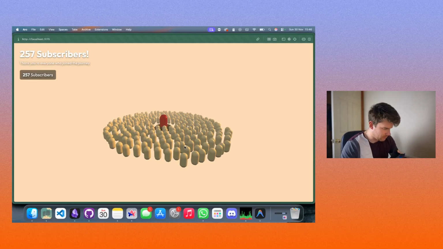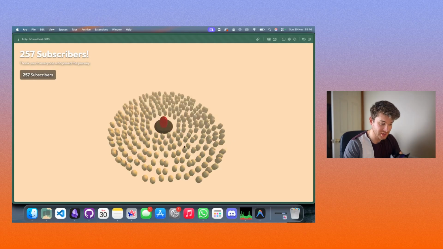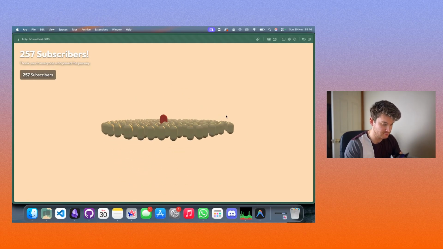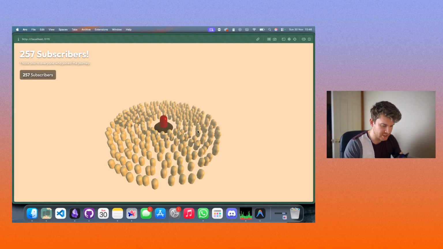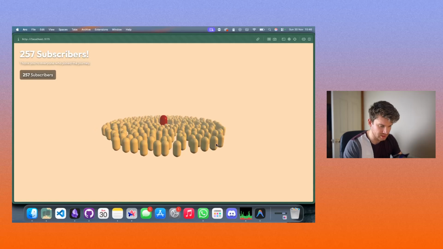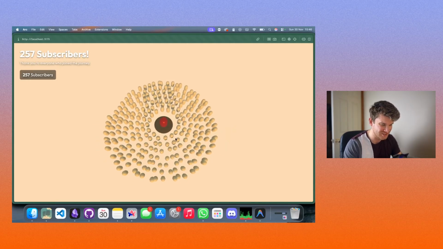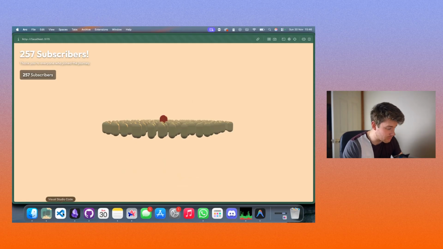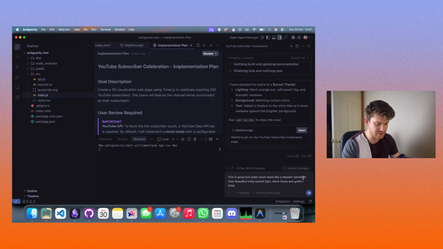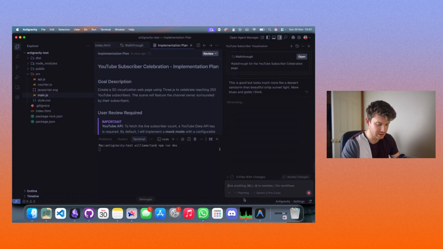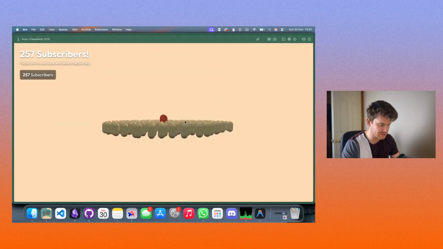Right, stay put. What I was saying before is that it's really rapid at making changes. I must admit, it seems to fly through these changes. Literally this one was about 20 seconds. I mean, it looks horrible. It's not quite right, but it's not bad, that's for sure. But yeah, really, really quick. So its change was pretty terrible. I asked it to be sunset light, and it made it look like a desert sandstorm.